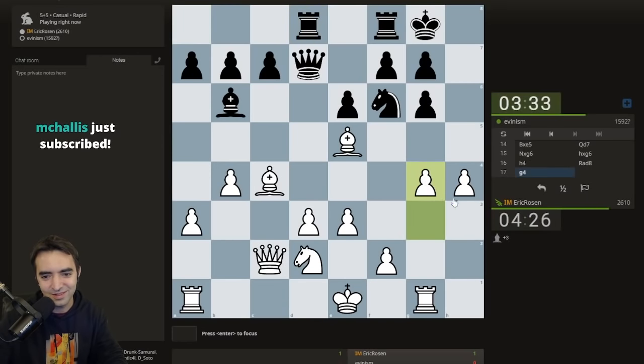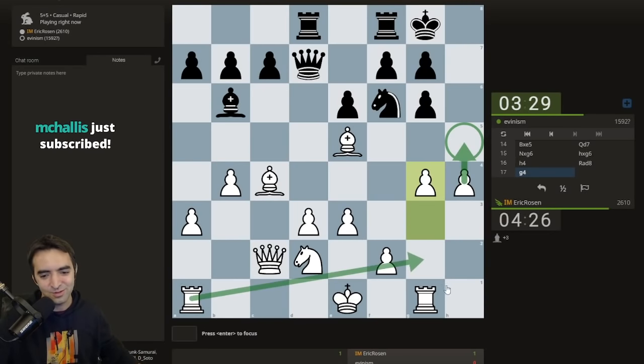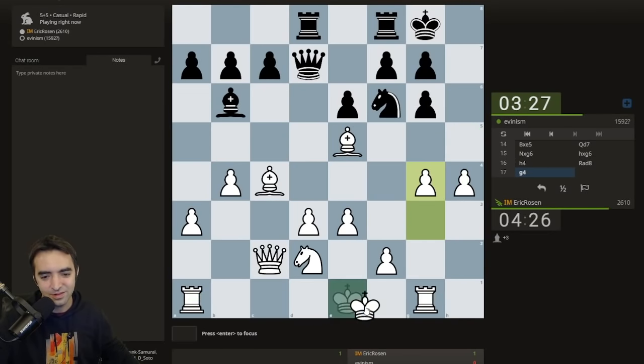Let's play G4. I don't think I'm gonna end up castling this game unless this rook wants to enjoy life. The plan is to play h5 and attack with what I have.